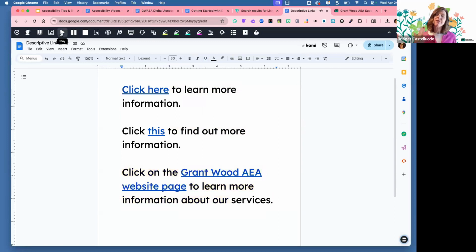As you can see, if I have vision barriers, or if I'm not looking at the screen, the descriptive link is much more helpful to know what I'm going to be clicking on. Screen readers can be used, and sometimes will read the shortcut. So it's really important to use descriptive and unique text surrounding the content, so it allows the user to know more specifically what they are accessing.